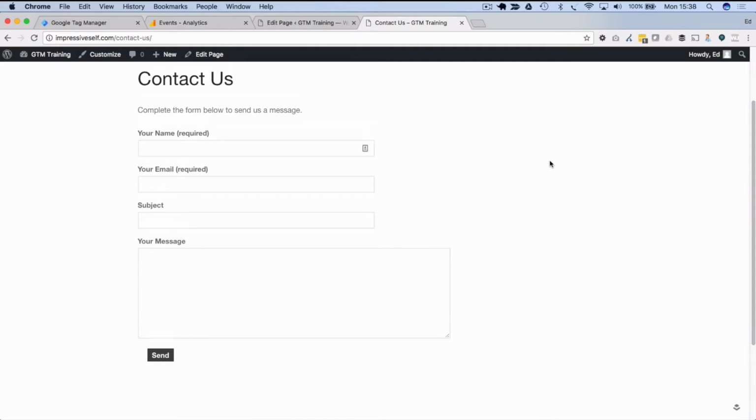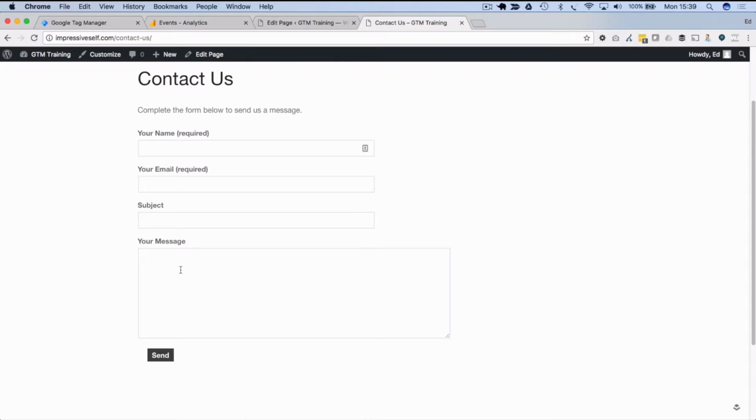Let me give you one more example of using the data layer. So we've got this contact us form, and I want to know if this form is too long. Are people not contacting me because they don't get to the end of the form? This is quite a common question, especially not necessarily for contact us forms, but when you're signing up for an account, you want to make that process as smooth and efficient for people as possible. So knowing when someone drops out of your form is quite important.